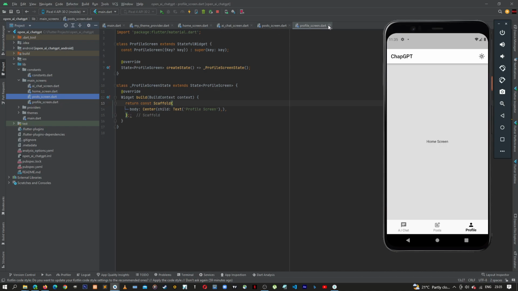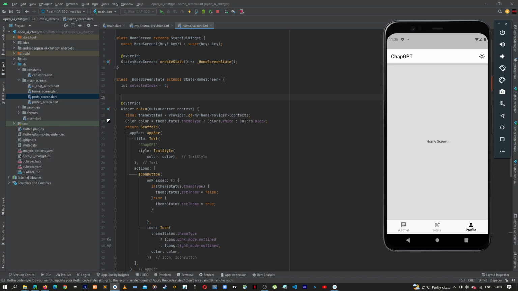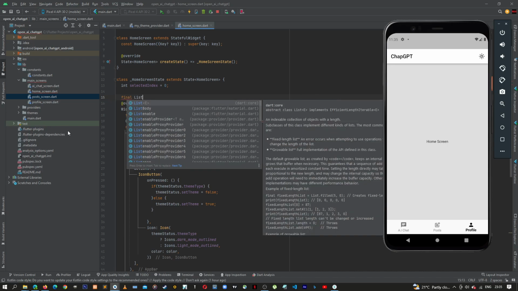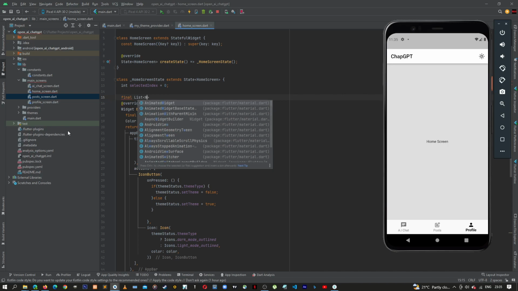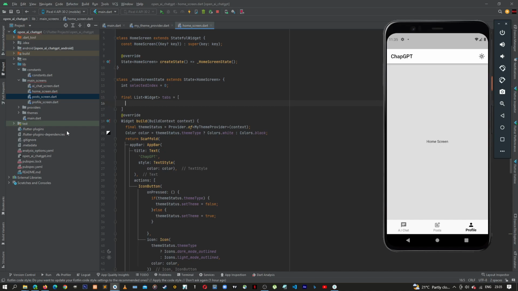Next we can close these screens for now, and then come back here, and then let's create the list of our 3 screens. So let's go final list of widgets. We can call them tabs, which will be equal to our list.